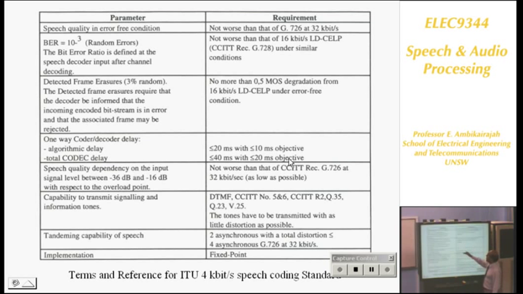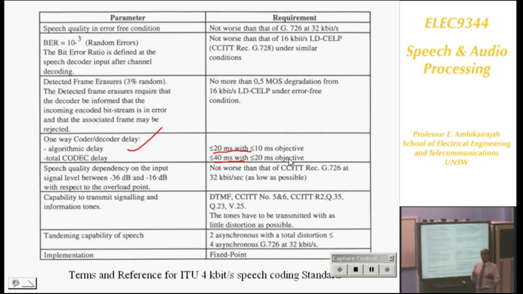And these are some of the examples that they normally look at. They want to make sure, for example, that your coding delay, basically the coder-decoder delay, is less than or equal to 20 milliseconds. So the total codec delay should be less than 40 milliseconds, with algorithmic delay of 20. Now, if you have more delay than that, then by the time you speak into a mobile phone, by the time it's sent out and received, the other person won't receive it immediately, there will be a delay. So that's why this restriction comes into play, to make sure the delay is less than 40.